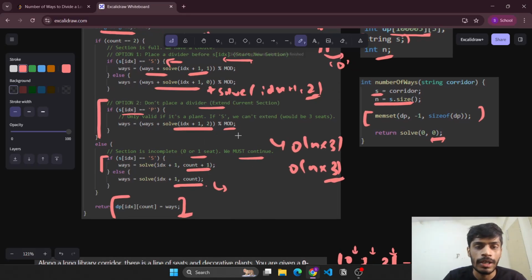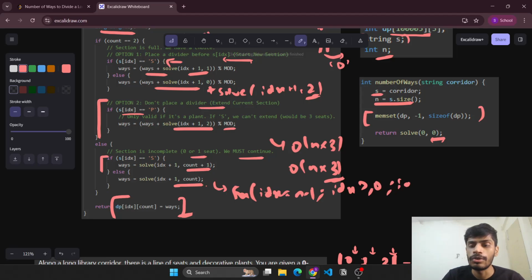Since index is dependent on index plus 1, the index loop will start from n minus 1, so that index plus 1 is already calculated, and it will go till 0.